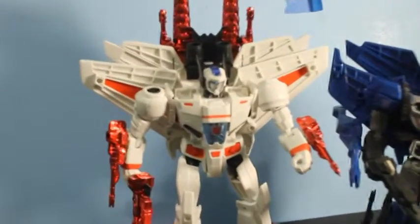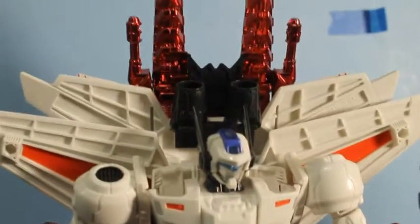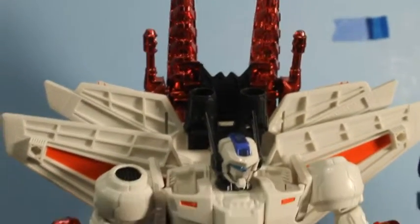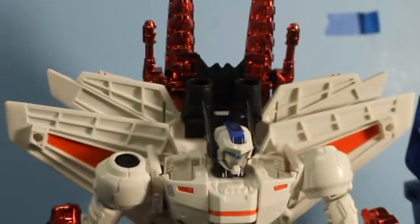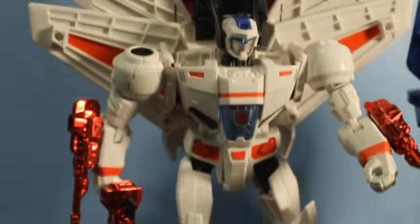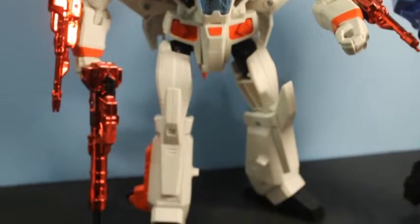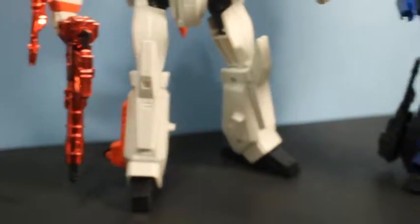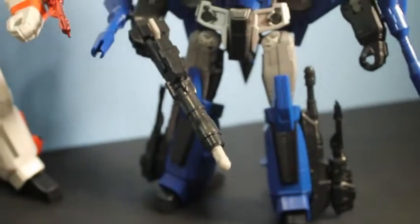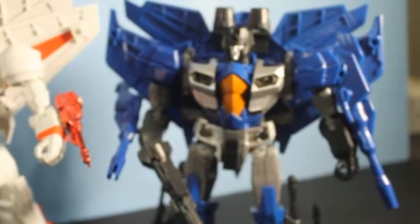So now we'll bring in Jetfire. Jetfire is the same basic mold. Let's see if I can get him in focus close up for you here. And you can kind of go up and down each character. But Jetfire was the same mold, different head, slightly different wings. He had a different cockpit. All that kind of stuff. But, I mean, I think the legs are identical, aren't they? And the arms, probably.